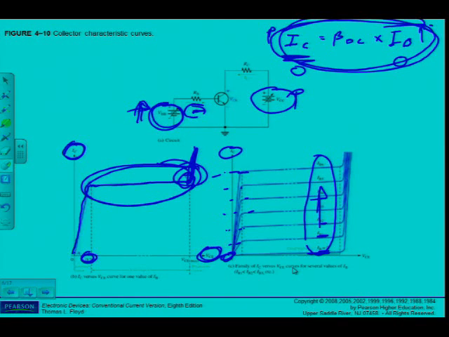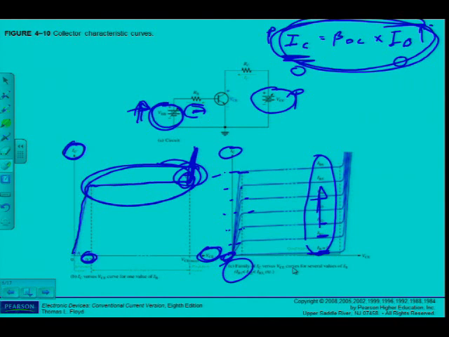Lastly, it says when IB is equal to 0, the transistor is in cutoff. That's where I said cutoff is where the switch is actually off. There is a very small collector leakage current, but it's so small that we ignore it. So this is the way that I will draw the transistor characteristic curve, and there's a whole family here in the C section.